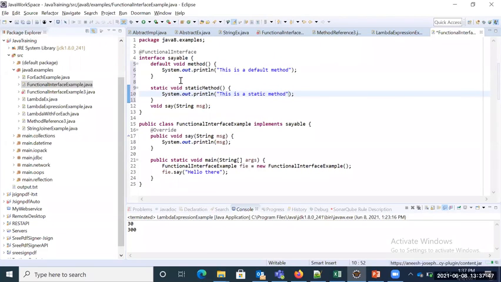A static method also can have a method body inside an interface. So this is allowed only from Java 8.